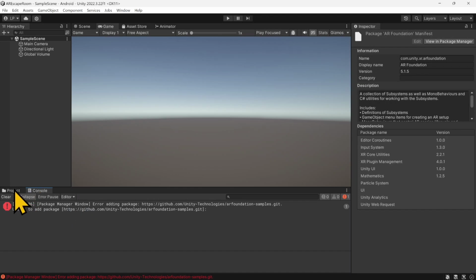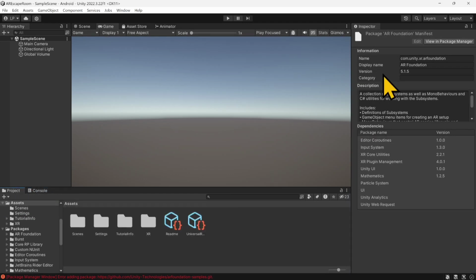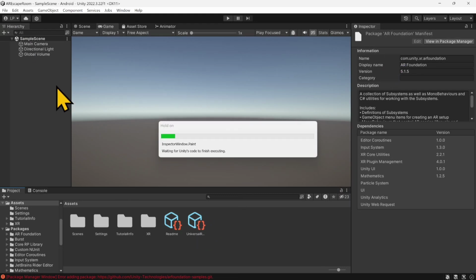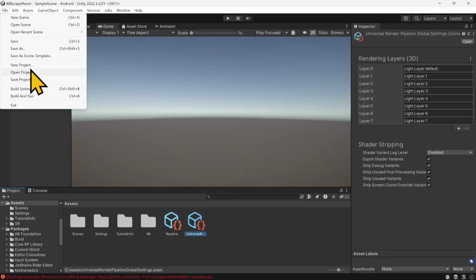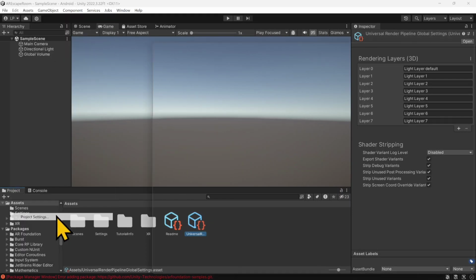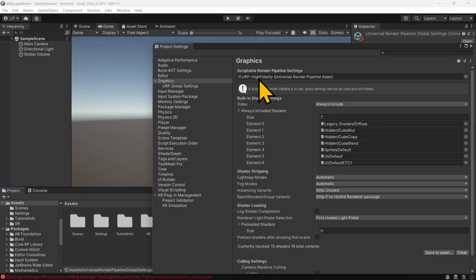And one last thing before we leave here, if you did manage to get it in through that way, if you have a URP project and you managed to get these samples in by importing it, or you're just starting from scratch with ARfoundation, one thing you do have to add here is a little setting for the Universal Render Pipeline. So let me go to Edit, Project Settings, and then you're going to look for this.